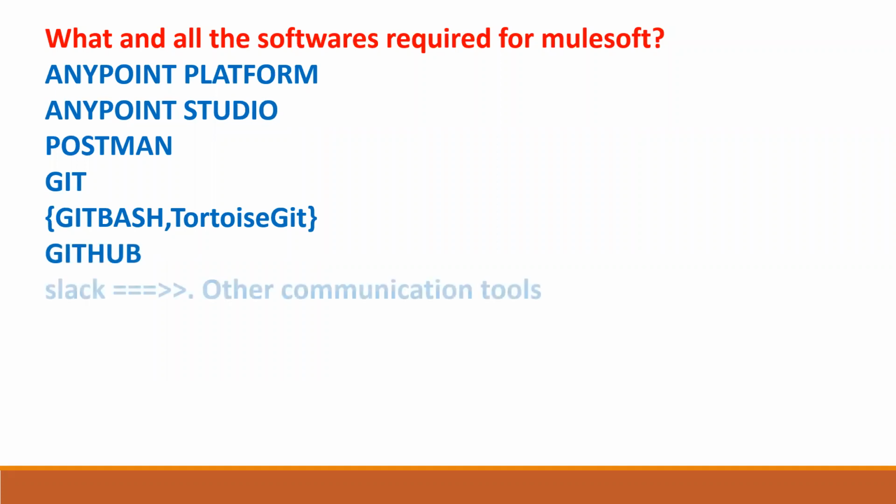I will take separate classes for Git and GitHub. Don't worry. I will explain how we need to pull the code from GitHub, how you need to push the code to Git, how you have to create a branch, everything we will do. Basically, Git and GitHub are not MuleSoft tools. I can say these tools are universal tools. In any technology, we can use them. Just now two people told me they are working on Git. So which technology are you guys using?